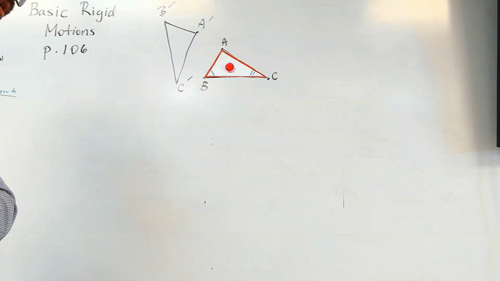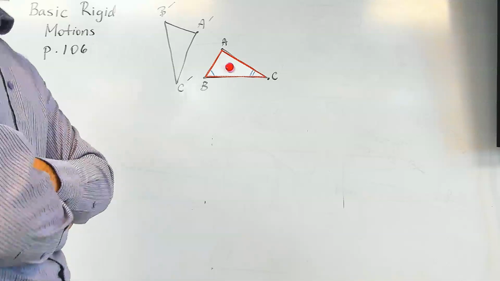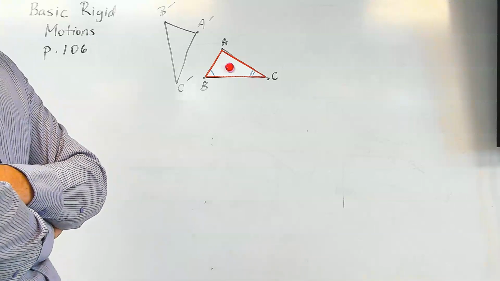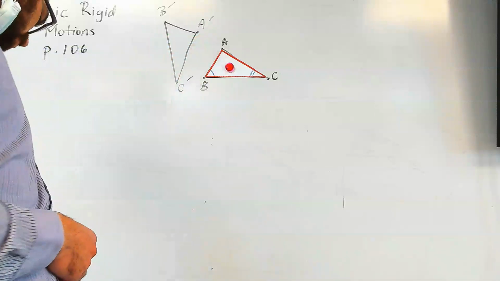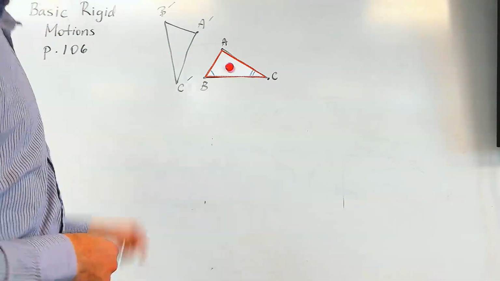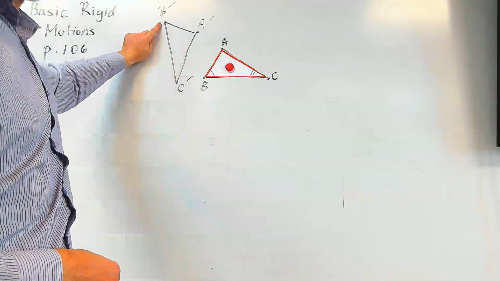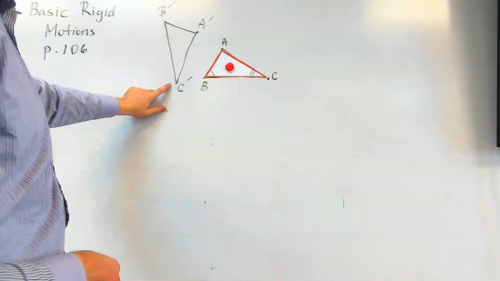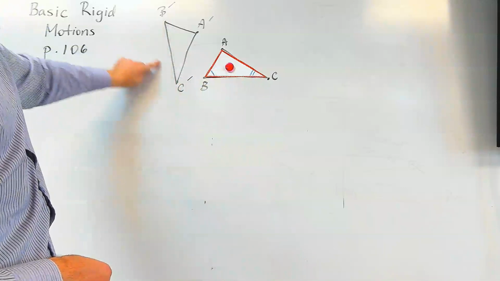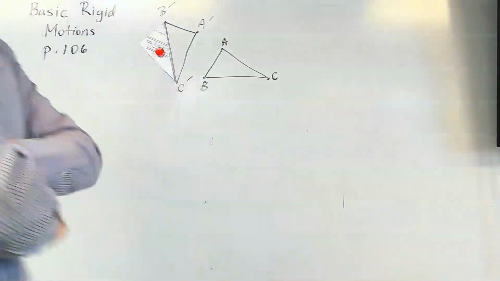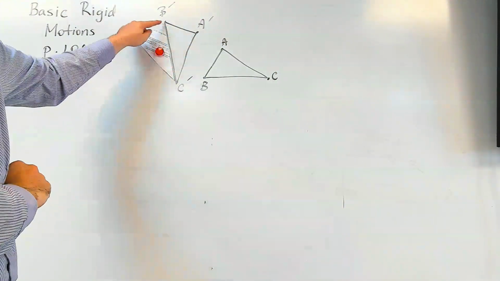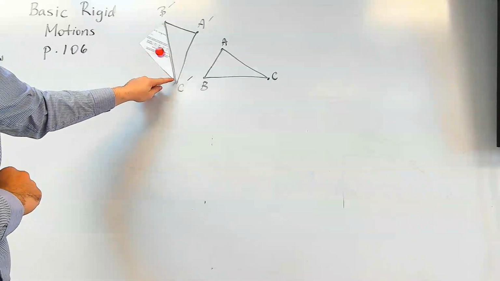Otherwise, what they all have in common, examples 1, 2, and 3, is that at least one point is touching each other, specifically a common point. For example, in example 1, point B was touching point B prime, and C was touching C prime. We had our triangle right here, ready to be flipped onto our triangle. Point B and B prime were touching, point C and C prime were touching.